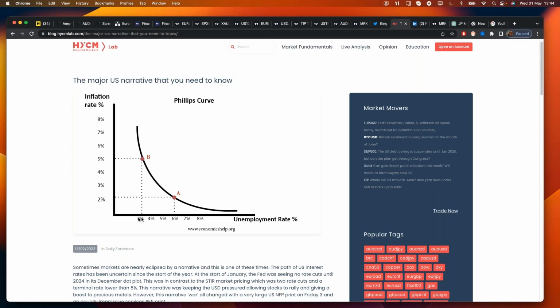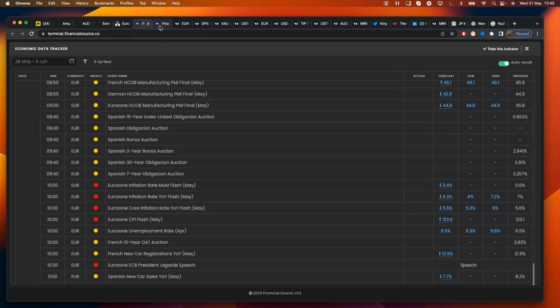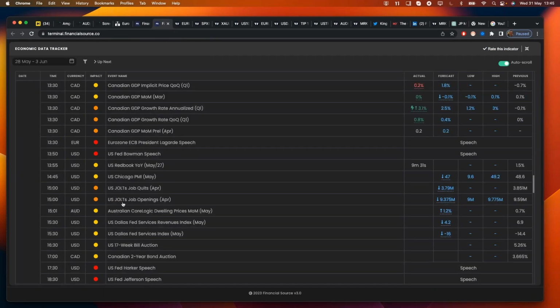I'll deal with that. Now, look at the unemployment rate. When the unemployment rate is very low, in other words, lots of people are in work, then inflation is expected to be high. Why? Because workers are able to command higher wages because it's a more competitive labor market, and there's more money in the economy, so it's inflationary. Now, this curve is like economic theory, and sometimes it doesn't always obey this, right? But as a general rule of thumb, this is sound economic thinking, and it influences the Fed's thinking.